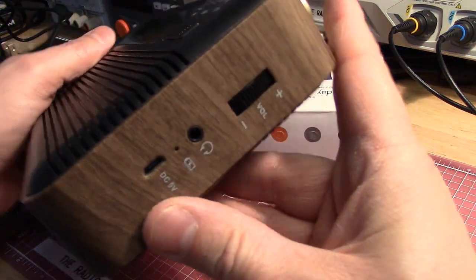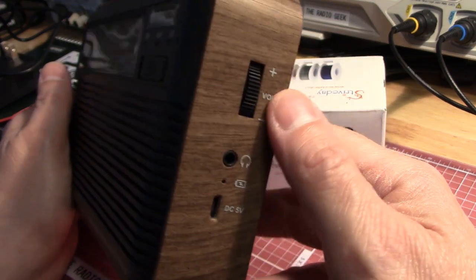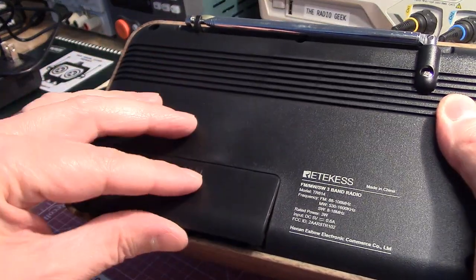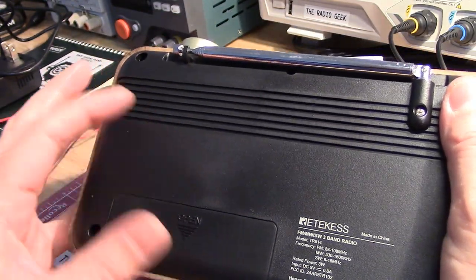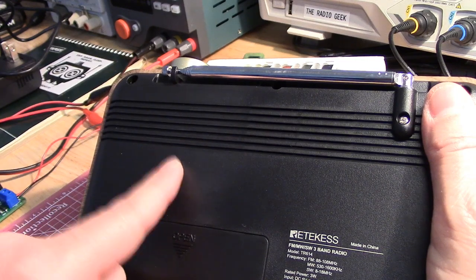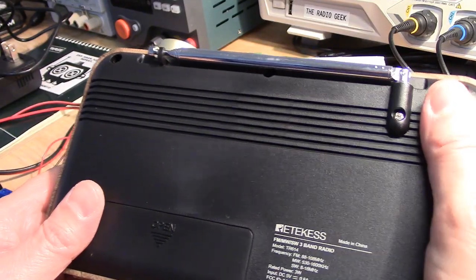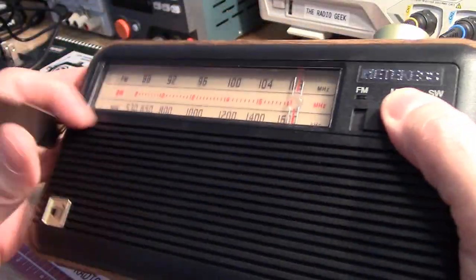It's well marked, well labeled. This is white writing on the side, which is easier to read than if they would have used black or something on this wood. And it's nice that it has the rechargeable 18650 cell. That's kind of nice. Although it would have been nice if you would have had a choice, like some of the radios that I've seen, they have a battery compartment, and you can either have say an 18650 cell or another compartment where you could have 3 AAs or something, where you could run off of AAs if you wanted to, because those are readily available anywhere. But you can recharge it, and so that's not really that big of a deal, but it would be kind of nice to maybe have seen that as an extra feature.